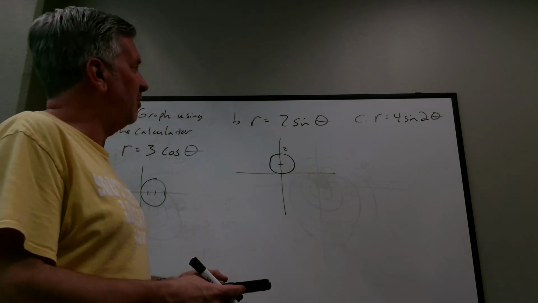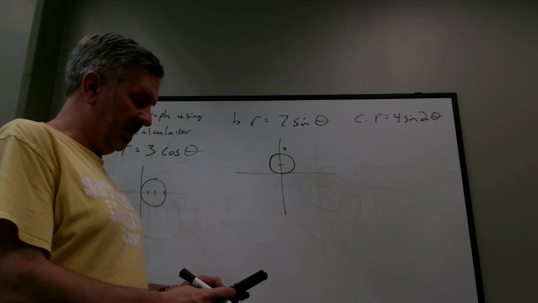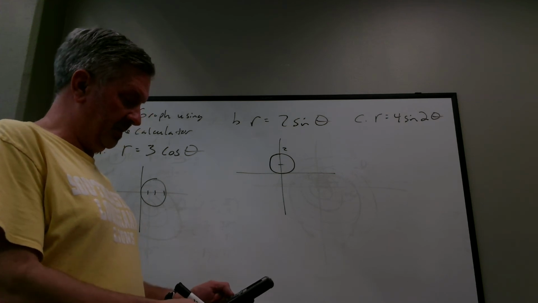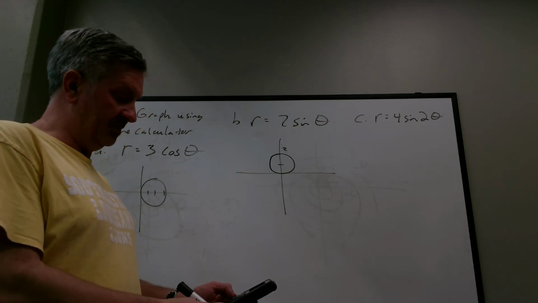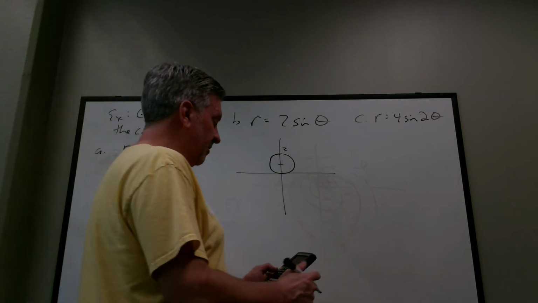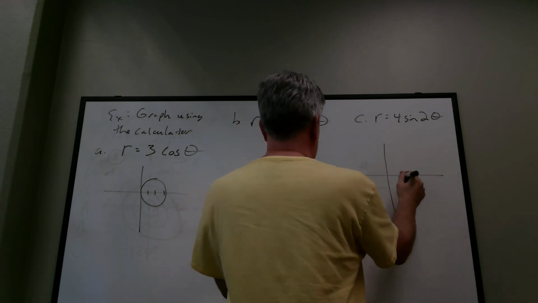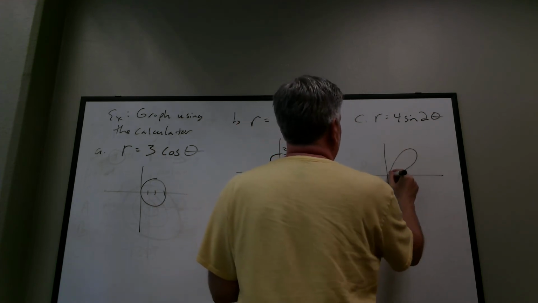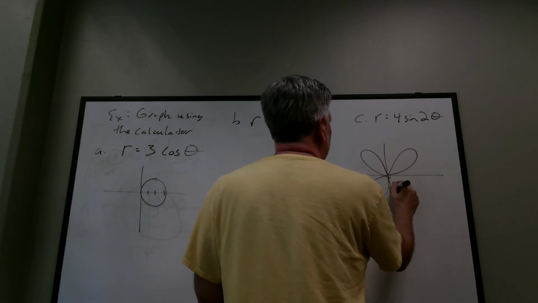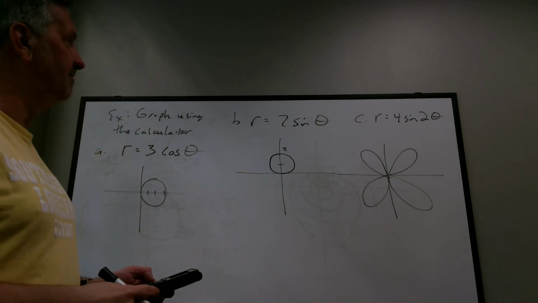Okay, so if I go back to y equals and type in 4 sine 2 theta, I'm going to try the same window we were using and see if, oh yeah, I just hit graph and it's looking pretty good. Looks like we're getting a 4-leaf clover sort of thing here. Looks like we have a leaf there and a leaf there. I'm not really concerned about this. It's a little lopsided, but you get the idea.